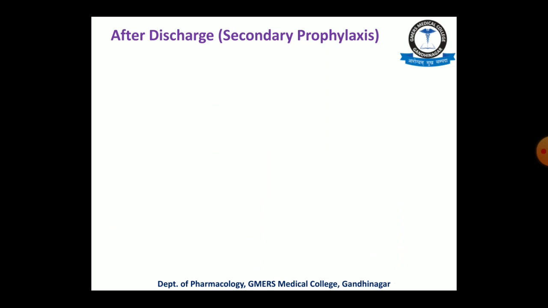Now, after all, if the patient has recovered from the myocardial infarction, then at the time of discharge certain medications and certain advice must be given to the patient, and the main aim, as I have told, is secondary prophylaxis. It means to prevent the future occurrence of myocardial infarction. First and foremost is psychological counseling, that is essential.